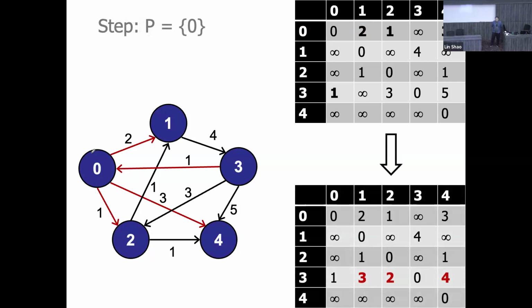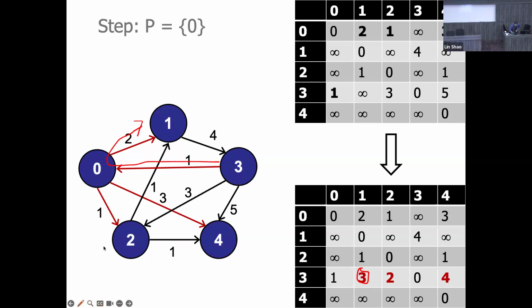There's one node in P, which means that now we want to update our shortest path table so that the shortest path could contain one actual intermediate node, which is node 0, right? In this case, some of the entries should be reduced. For example, let's look at this item: what will be the shortest path from node 3 to node 1? Previously, it is just infinity because there are no edges from node 3 to node 1. But if we are allowed to use the actual node 0, we could come up with this solution, right?